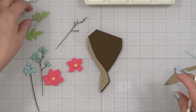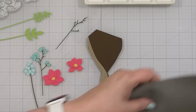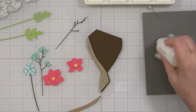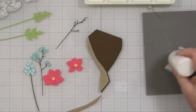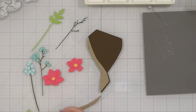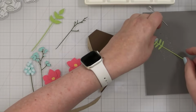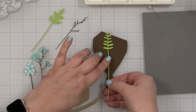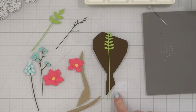Now, even though I had a couple mishaps with my gluing, here's what I can do. Let's get this out here. Sometimes I just like to have a little glue on my mat, and we'll just glue this together, just like this. So that way I can just drag some of my things through. You have to be kind of quick with it, but I'm not going to assemble the sides until I have most of my piece ready to go. So I'm going to just dip it in here like that, and I'm going to pop one right in the center. Okay. And really this is going to hold all of this down nicely.